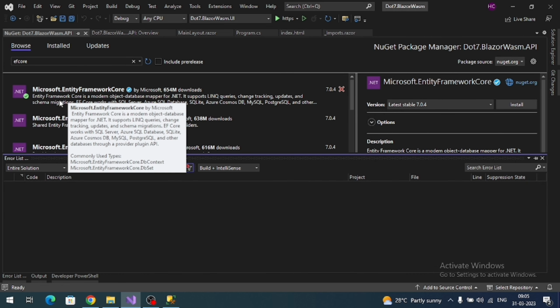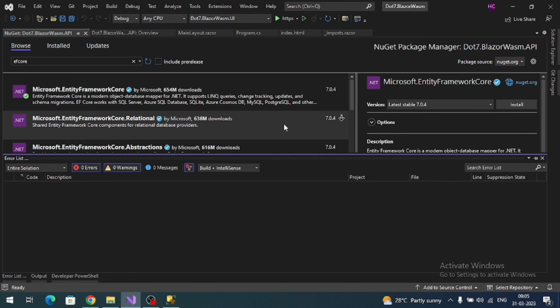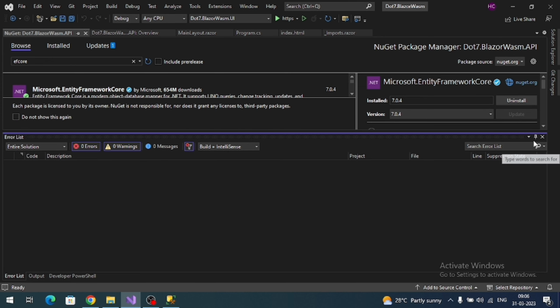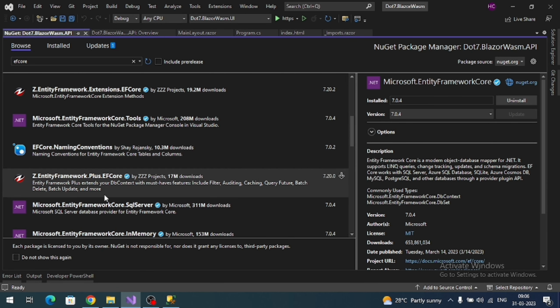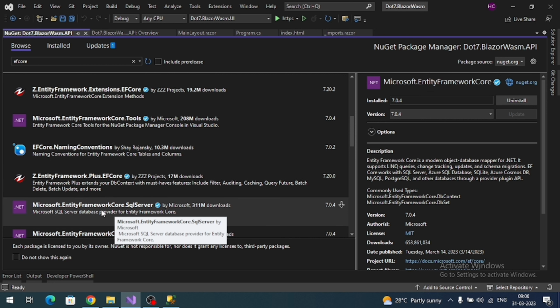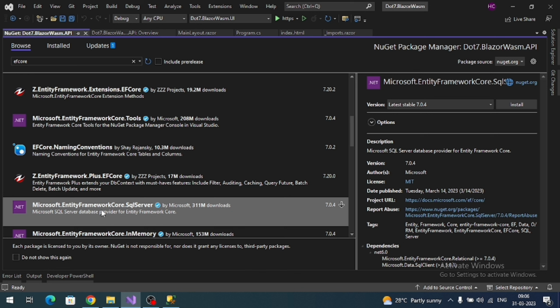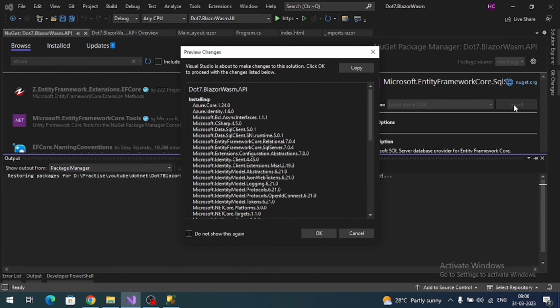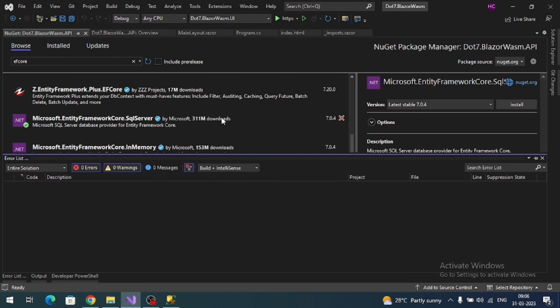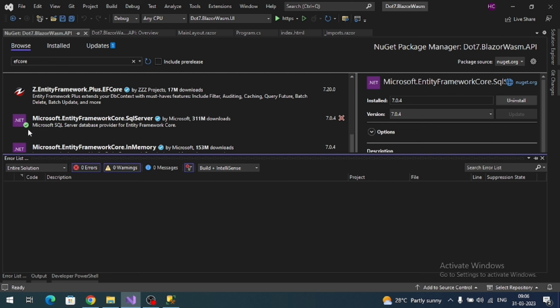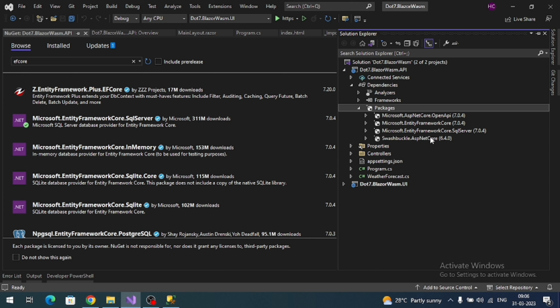Okay, EF Core is successfully installed. Next, we need to install SQL, which is dependent on our EF Core. So for that, here you can see Microsoft.EntityFrameworkCore.SqlServer. So select it and install it. Okay, it is also installed successfully. You can see a green tick mark here. Now let's go to our packages and here we can see our Entity Framework Core and SQL libraries.